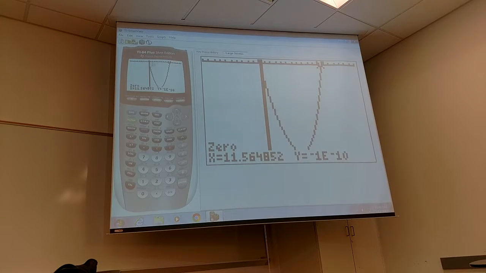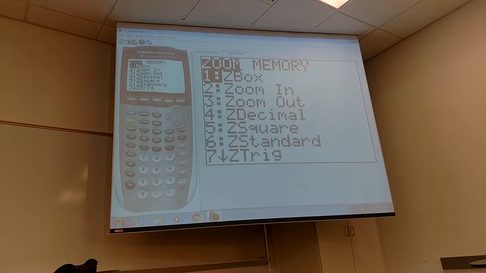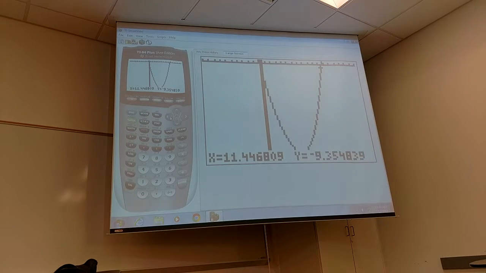If I wanted to find this other 0 up here, do you see how it's just too crowded up here? And then it's going to put words on top of it. I can't really see what's going on. So let me zoom into this right here. The best way to do that is to use zoom box. This is kind of related to on a crime show when they say, enhance this area here.